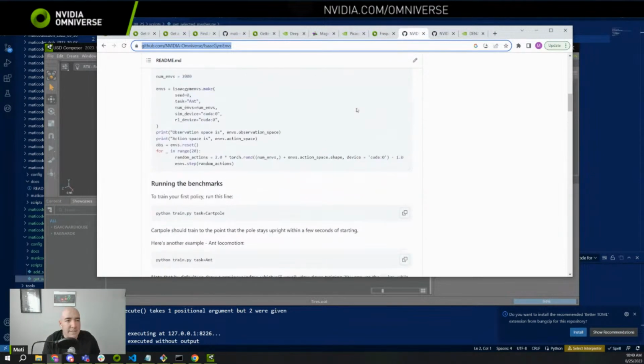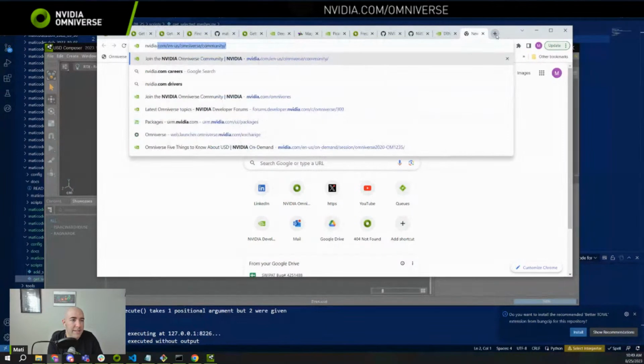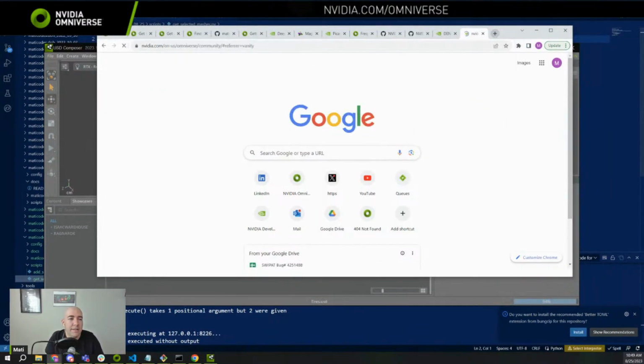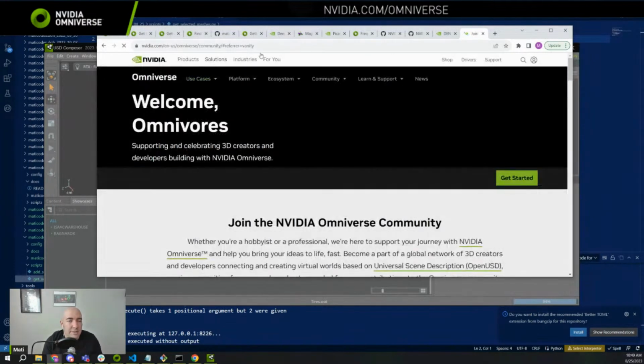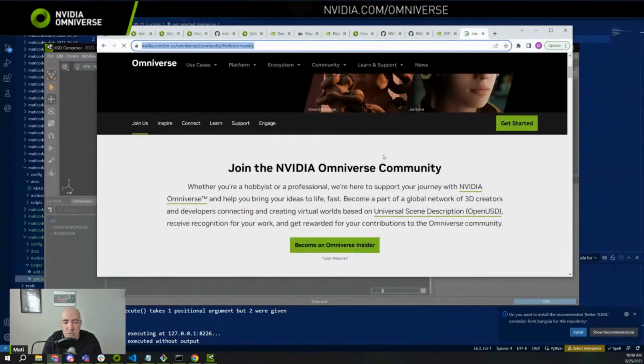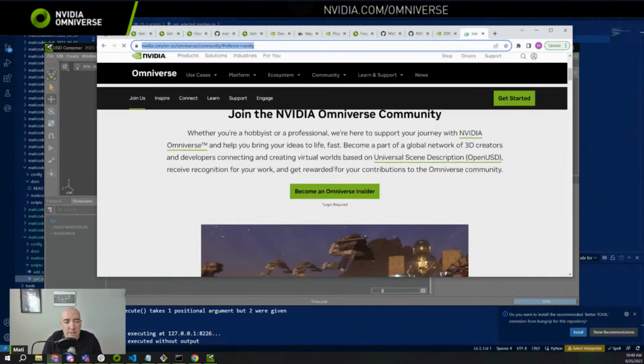I guess while we're here, if you go to NVIDIA.com Omnivores, we have our community resource page. We have the Omniverse Insider application.